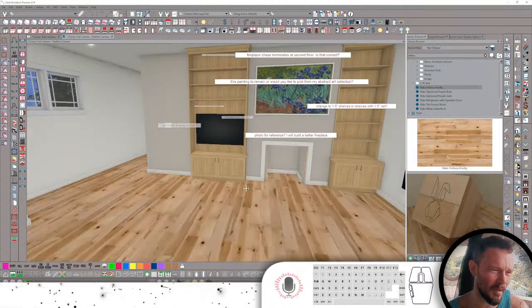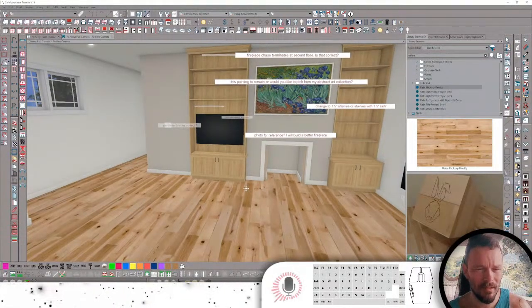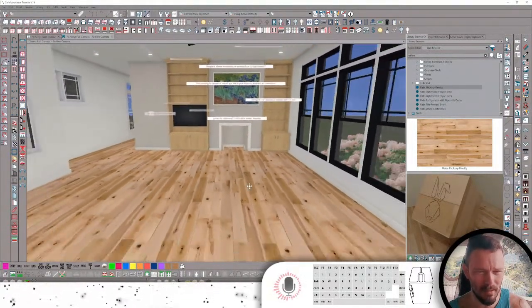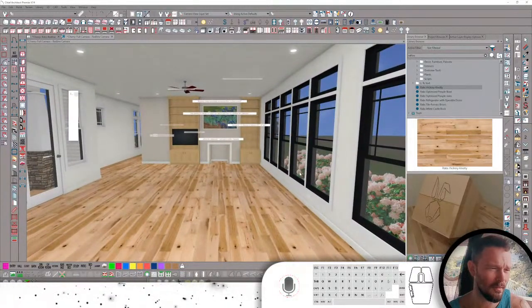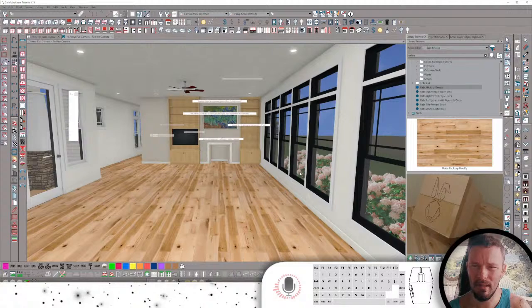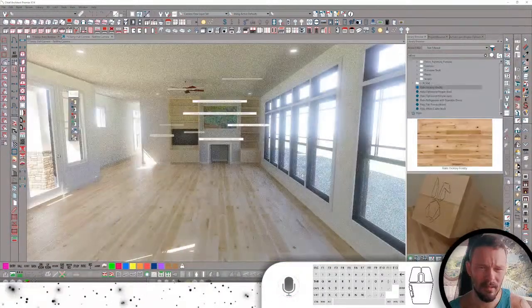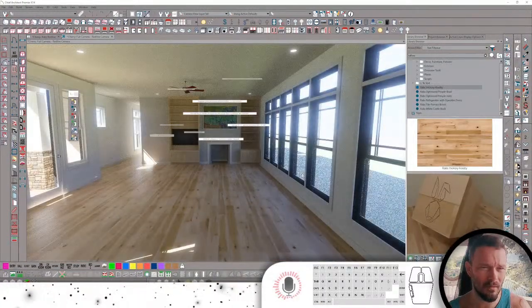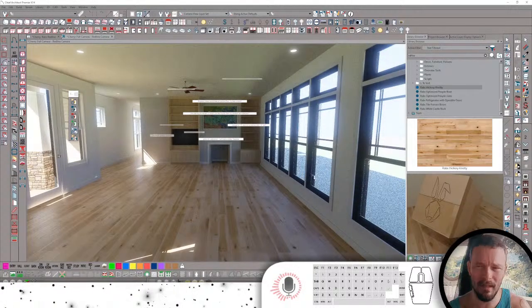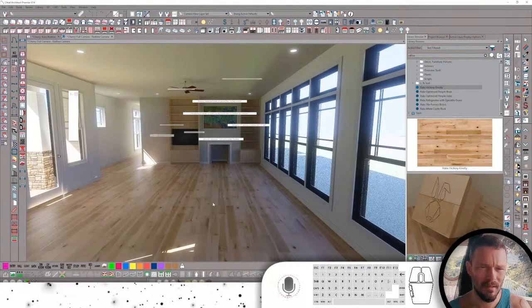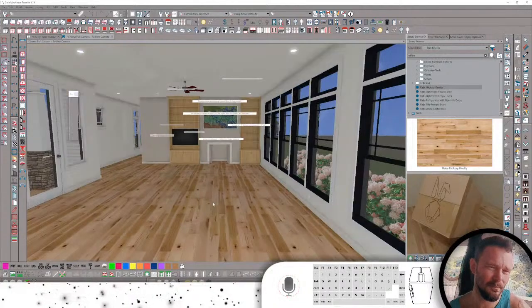And so this is the spec on this project. And this turned out really good, especially considering it's a low resolution image. So if we kick on PBR, ray trace, just take a look at what this looks like. Yeah, these floors turned out really good. And mind you, I haven't edited any of the lighting. So right off the bat, pretty happy with those.